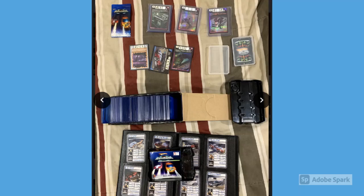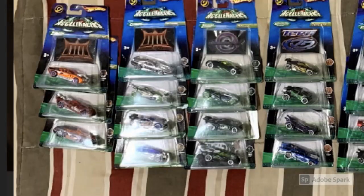Next up we have a big array of Accelerators trading cards, including a couple of foils up top like Strato Thruster and Feather Frame. At the bottom we have a set of what appear to be German Accelerators cards in a binder — someone let me know in the comments if you know. Then, this always blows my mind: a full set of 2006 gen 2 Accelerators on card. This is the first half — you can see the Strip Metal, Column, Riveted, RDO2, Power Rage, Iridium, and also the Realm Series Spektite in that fourth row.